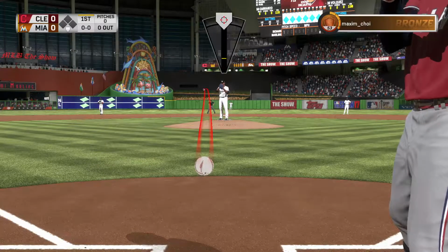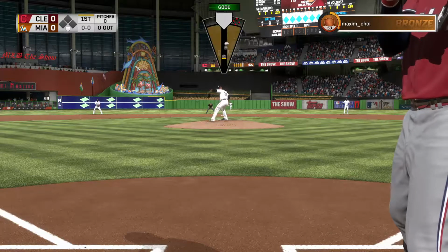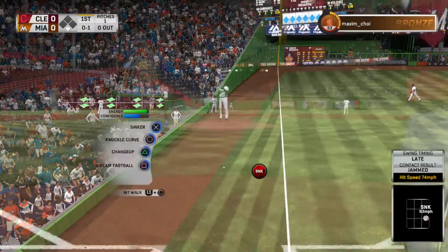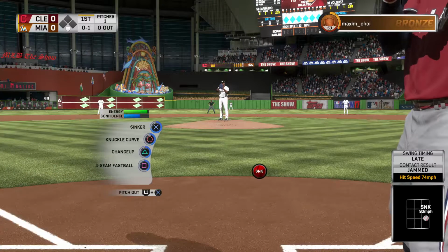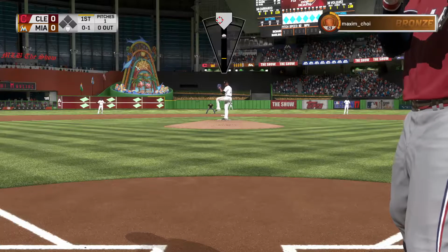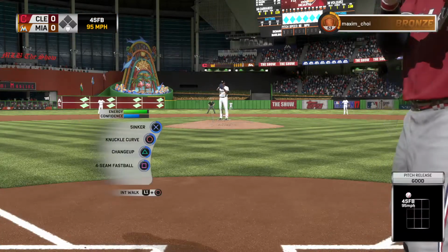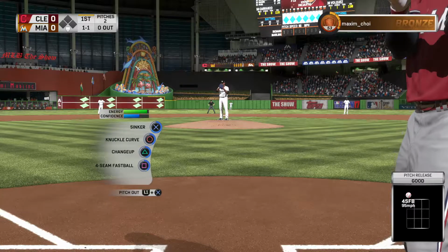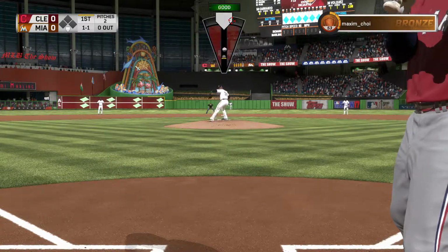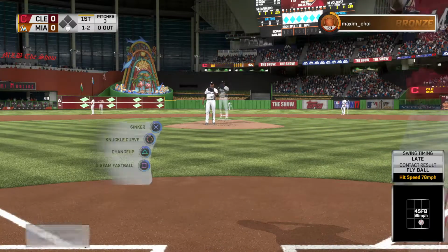Center fielder number 13, Ender Inciarte. Might have jammed him a little there as this is softly hit and foul off to the left. This Marlins ball club, Harold Reynolds, as they begin play here tonight. They come into this one in good spirits, fresh off their first victory of the new campaign last time out. Well, Matt, I really like their pitching staff, but I think the key to this game clearly falls on their shoulders. They throw off-speed pitches for strikes, and they mix the pitch as well. I think if they do that, they got a chance to win.